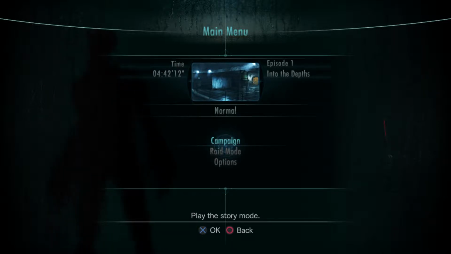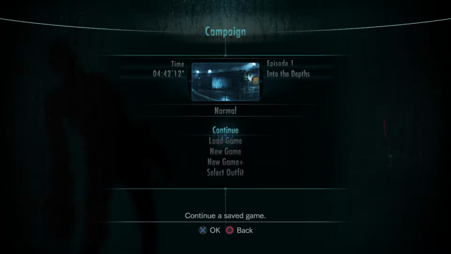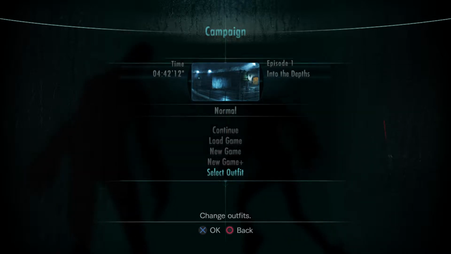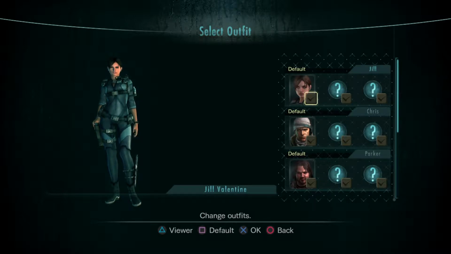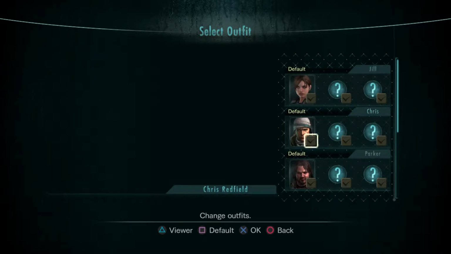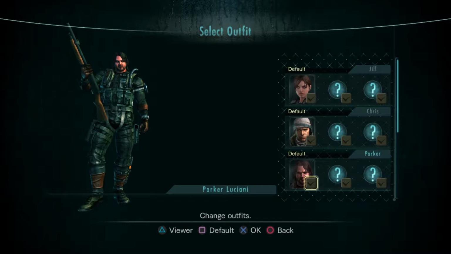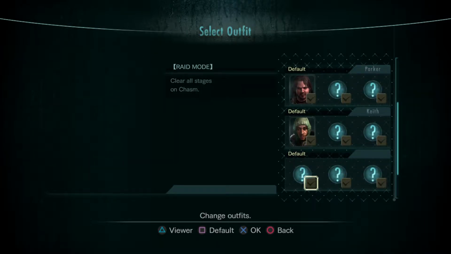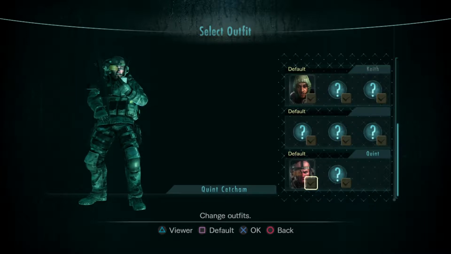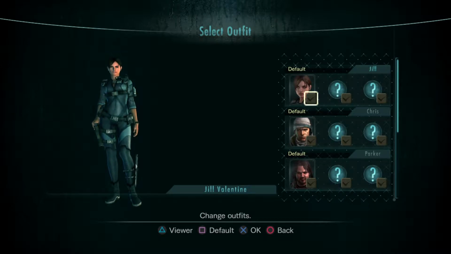I'm going to stay quiet for the cutscene, but then I'll bring myself back. So let's, oh, I can select outfits, huh? Okay, so here are some of the characters you'll meet throughout the campaign. Jill, you know, classic. Chris, Resident Evil 1 classic as well. Parker is a partner, so you'll be seeing a lot of him. Keith, you play as him, I think two times throughout the story. Some of these I haven't unlocked. And Quint is the partner of Keith, so he's my partner when I play as him. So sadly I don't have any other costumes.